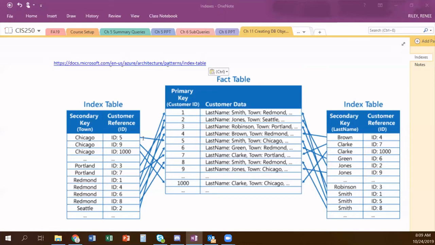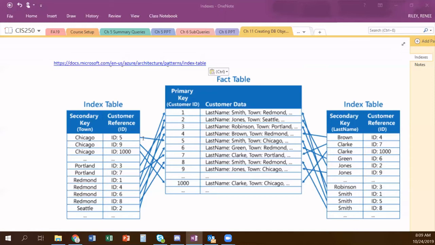So if we look at our customer ID here, we have this table built in another area that just has that primary key, and then it has some sort of pointer or secondary key to get directly to that row. So it doesn't have all the information for our table, just a small amount. And in memory or in disk, wherever this data is stored, it's in sequence by whatever key we've set.